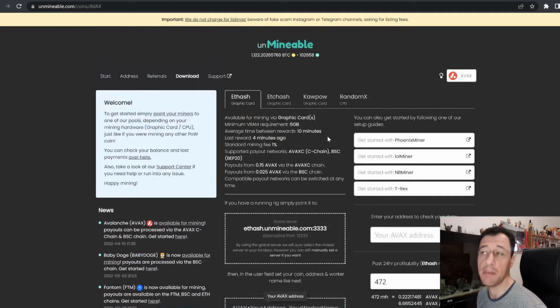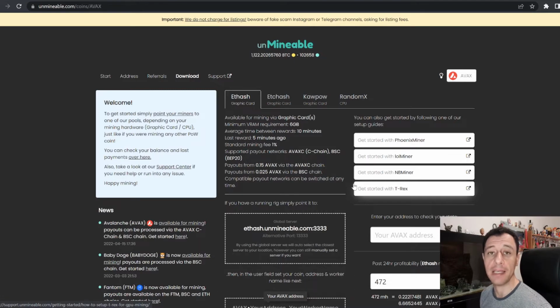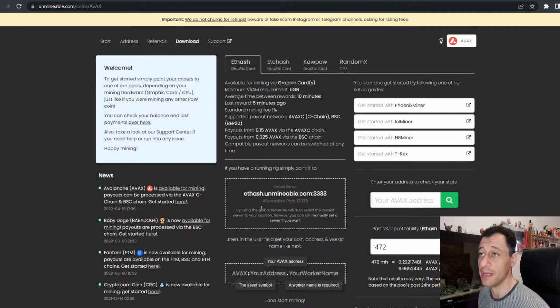This is more about diversifying my portfolio more than anything else. I could be mining Ethereum directly and making slightly more, but this way I am making this coin. I can mine Ethereum directly and then swap out to this coin, but it's more work and there will still be some fees involved, especially when you are transferring Ethereum, you are going to have the gas fee. So it might turn out to be worse in the long run. This way I am just letting unMineable take care of everything and I'm mining Avalanche directly, and that's pretty much it, and I don't have to do anything else.